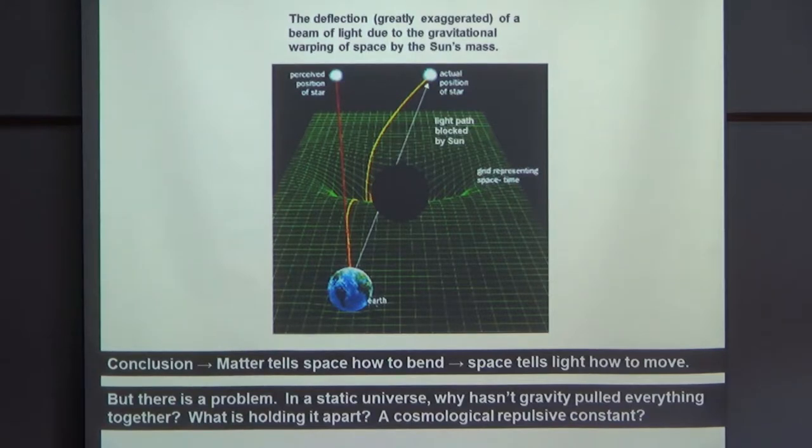He sort of believed the universe was eternal, and if that was the case, then why hadn't gravity already pulled everything together in a giant crash? In order to solve this dilemma, he came up with a cosmological constant, a repulsive fudge factor, if you will, that is holding the universe up against itself. He later said with regret that that was the biggest mistake of his life. But had he lived longer, he would have been vindicated.